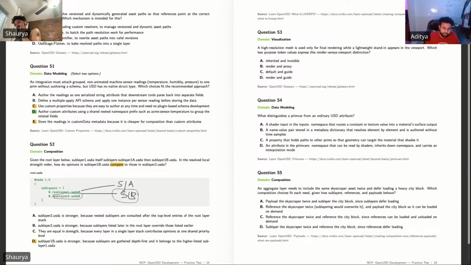The only question in my mind is whether, based on my understanding of how they have taught us to learn OpenUSD, it should be D. Even if you go inside a file, it's still going to follow the same rules. The rules are not going to change at any point. So you're saying until everything from sublayer 1A and sublayer 1B is composed, you're not going to go to sublayer 2. Yes, because that's how the traversal works. Depth first search, DFS.